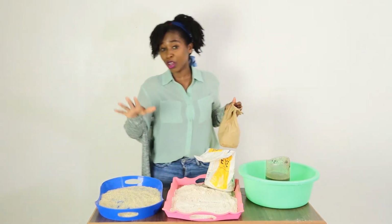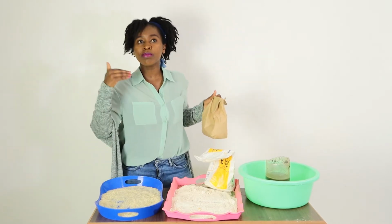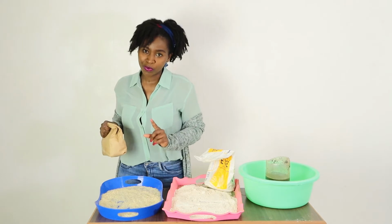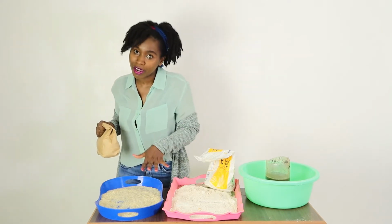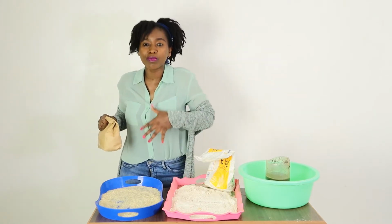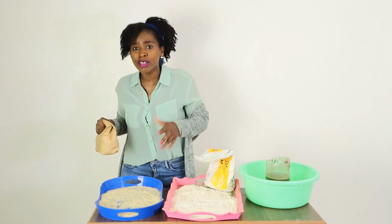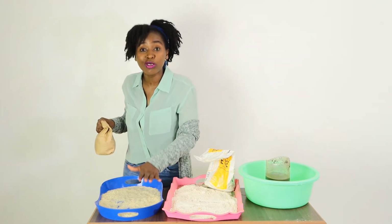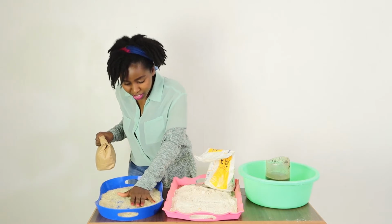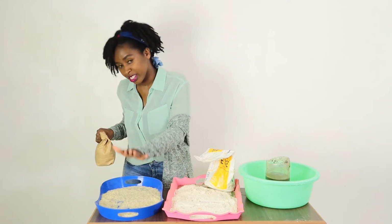So the next activity, I hope you have understood the rice activity, how you write with them, and make it fun. Yes, make it fun. Because sometimes, especially children who have special needs and are struggling with writing, if you're doing activities with them and you don't come to their level of making things fun, at some point they will be like, by the way, I also don't like writing. Because for some special needs children, sometimes the motivation is what you do around them. You motivate them by cheering them on. Sometimes these children feel like when they're learning how to write, they're doing it for you as a parent, and it is for them. So writing on the rice is one pre-handwriting activity you can use to help your child develop to write.